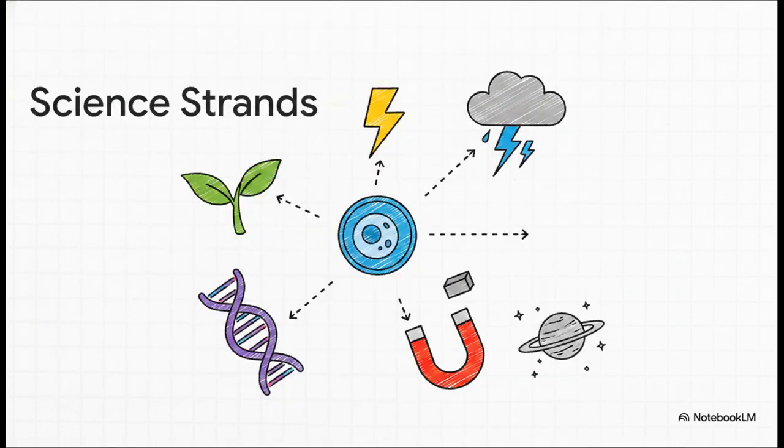I mean, just think about the incredible conceptual toolbox you've built up this year. You've explored the delicate balance of ecosystems, the transfer of energy, the crazy microscopic complexities of cells, the actual code of life and genetics, the awesome power of weather, the invisible push and pull of forces, and of course, the vast, mind-bending scale of the universe. Like, did you know there are actually more stars in the universe than there are grains of sand on every single beach on Earth? It's just wild to think about. So your challenge right now is to take at least 2 of these scientific areas and show how they interact. Because let's be real, in the real world, science doesn't just happen in neat little isolated boxes. The whole shebang is connected.